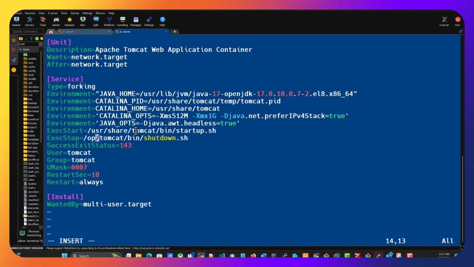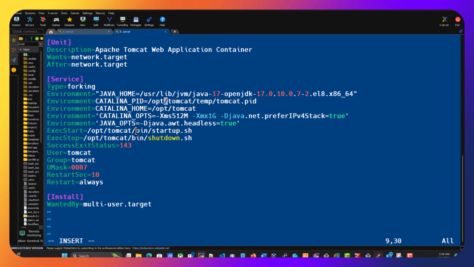There should be /opt, and this one should be /opt. So what you put here depends on the location where you put your Tomcat files. So I put mine under /opt.